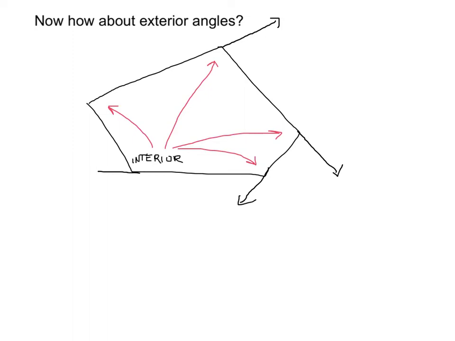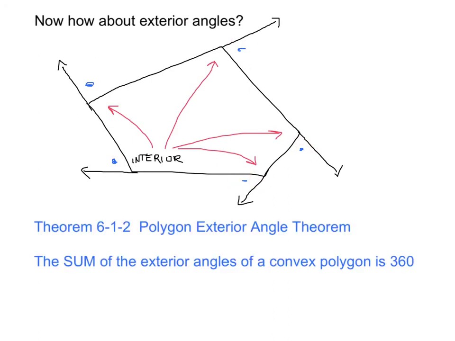Going ahead and extending, and after we've extended these sides, what we're discussing are this angle here. How about this one there? Here, here, and here. Notice they're outside of the shape. They're on the exterior. And so we want to know, what is the sum of all of these blue angles? What do all of these blue angles add up to? Is there an easy way to know it? And actually, yes, there's a very easy way to know.